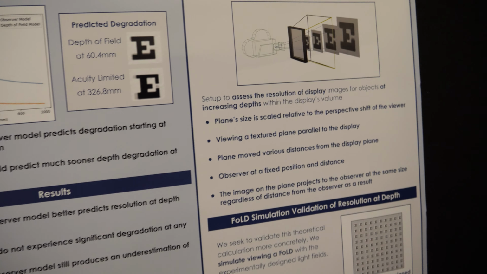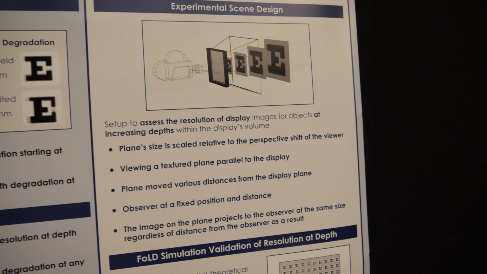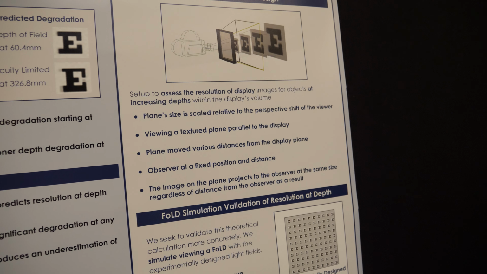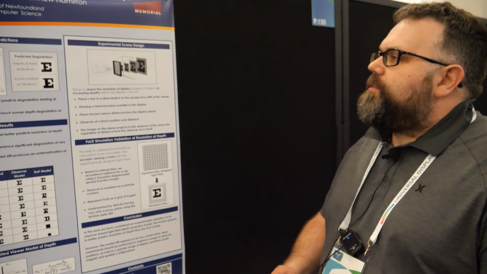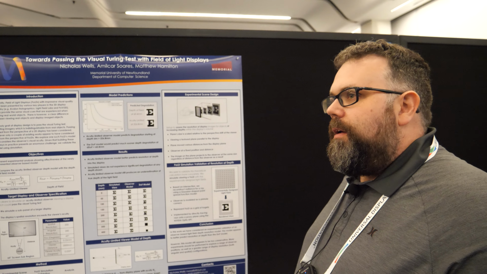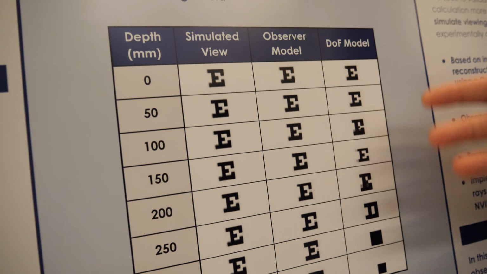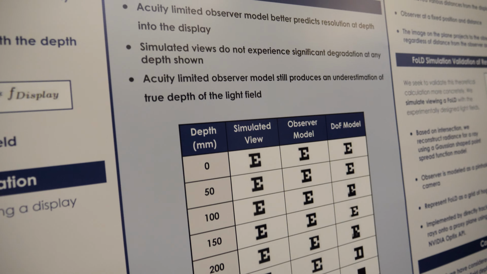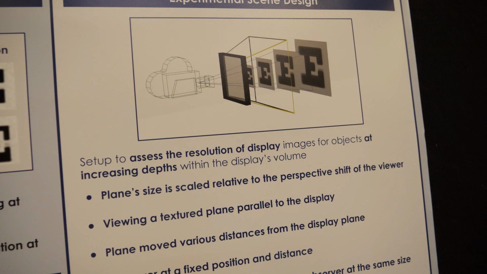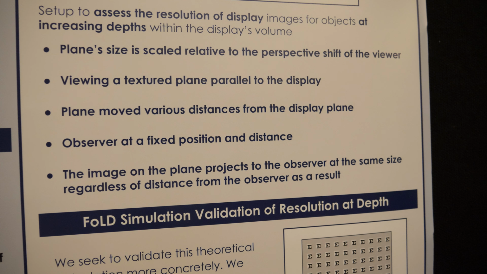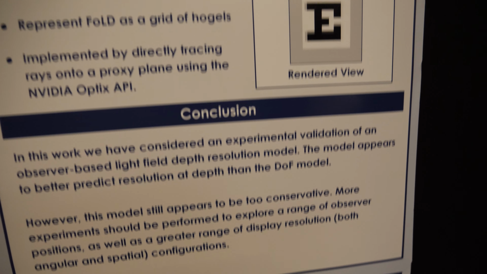Because the eye is an intricate system, right? Exactly. The eye is blinking and moving and all this stuff. That's right. You need to simulate it or adapt for it. We're using the same type of metric that an ophthalmologist uses to measure visual acuity. It takes small letters, right? But of course, an eye is very complex. Also, when you're looking at a 3D display, you're looking at it with two eyes, so the binocular effects in terms of visual perception would have quite an effect.